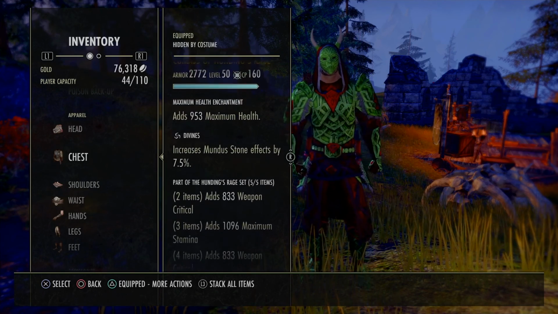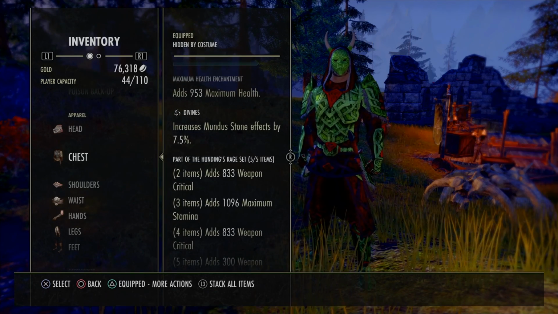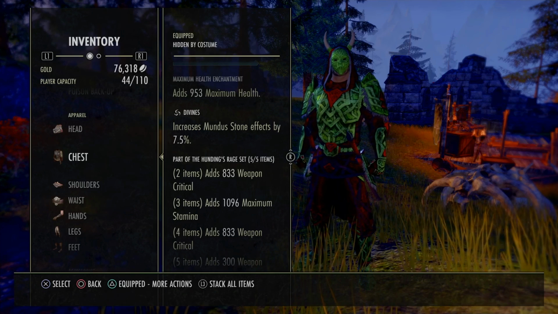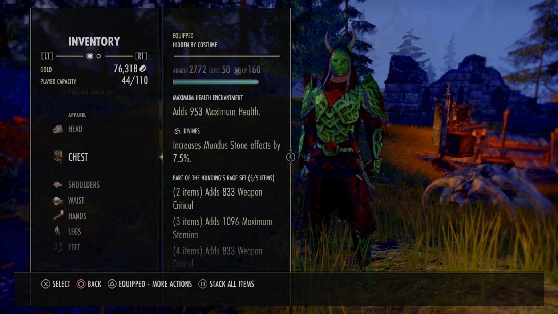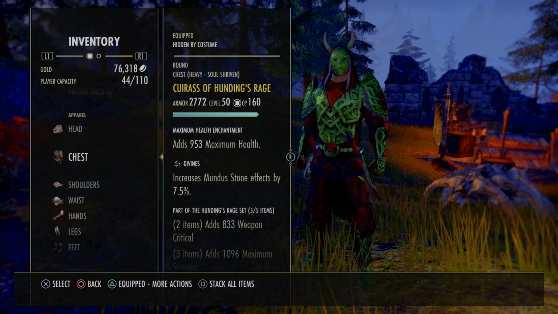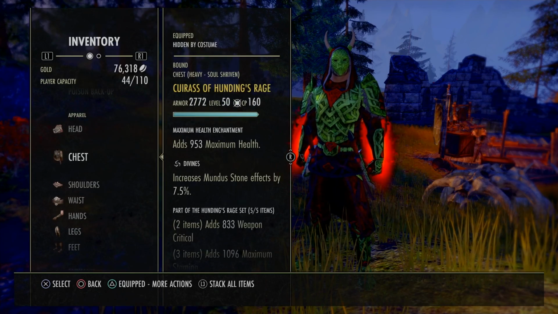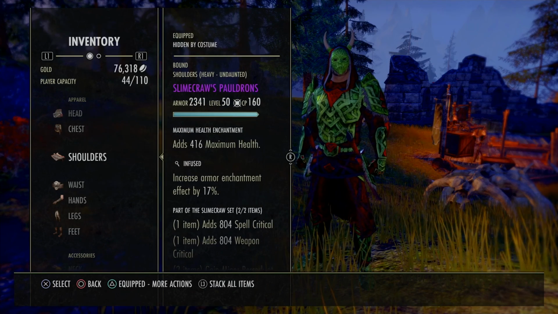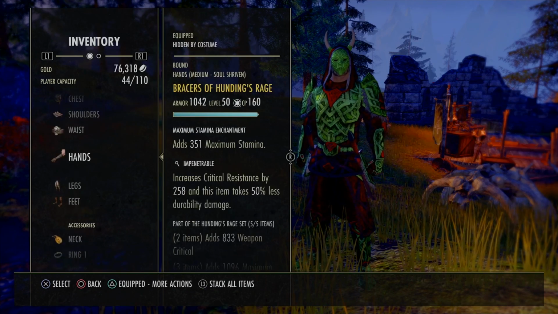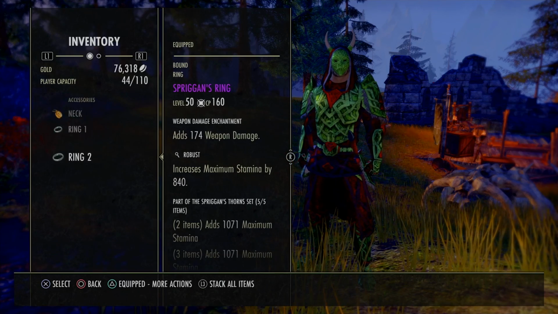I got a health enchantment on. It could go straight DPS and run full Stam. I think that's kind of risky, so I got mine with some life on it. And it's also heavy on armor. So chest is heavy, shoulders are heavy, and again, this is my second monster set. Slimecraw, and then the waist is just Hunding's Rage all the way down into the necklace.